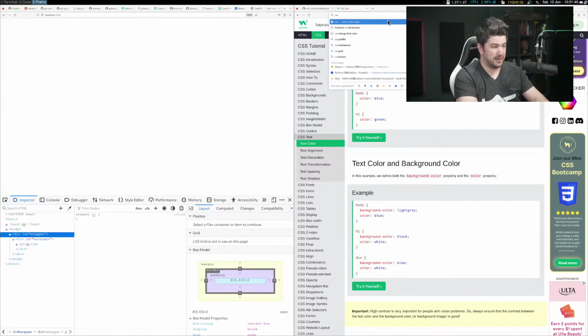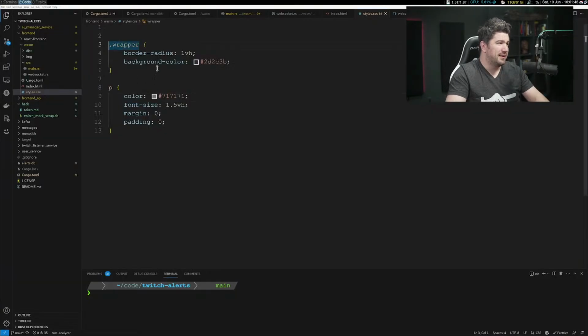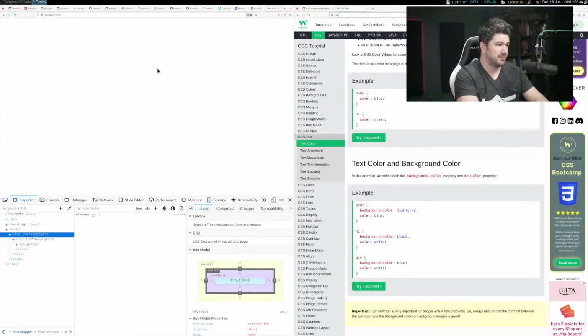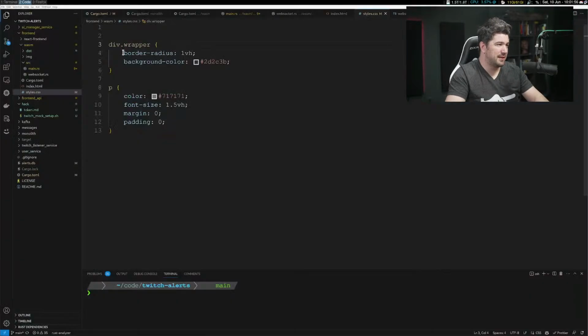CSS. Oh, I got it. It's like div dot wrapper. Is that what it is? Or is it then div hashtag wrapper?